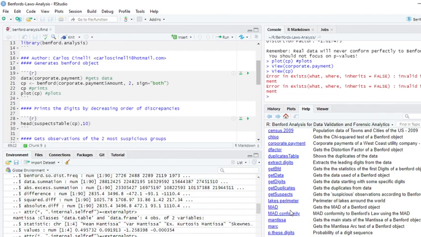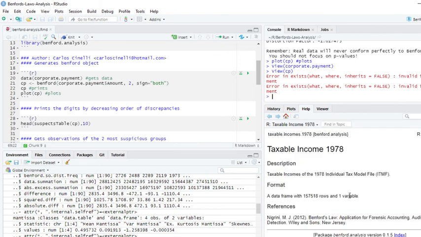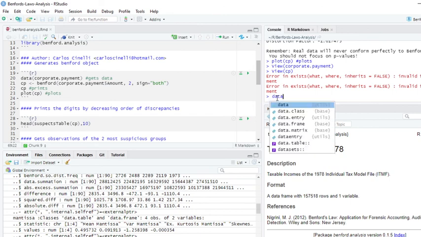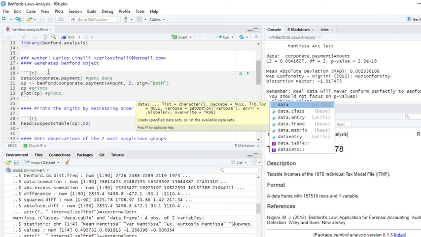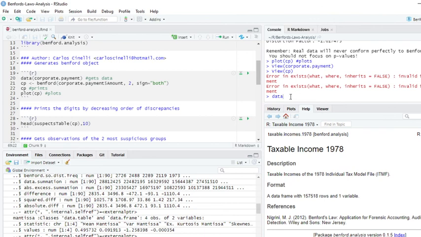What she doesn't do, suspect table. Data.